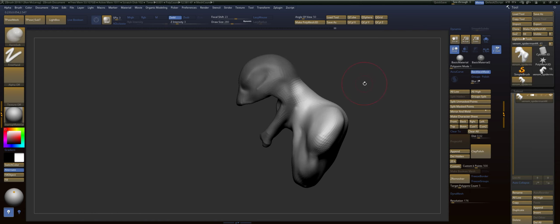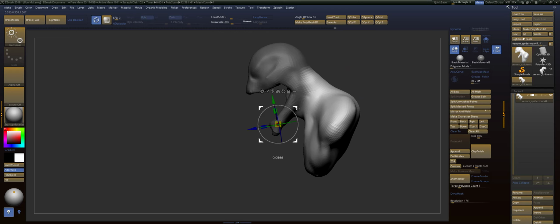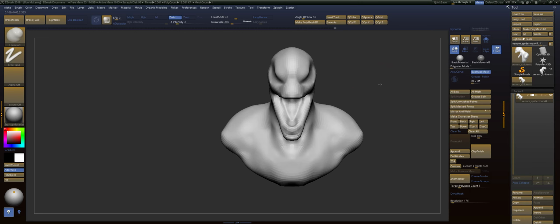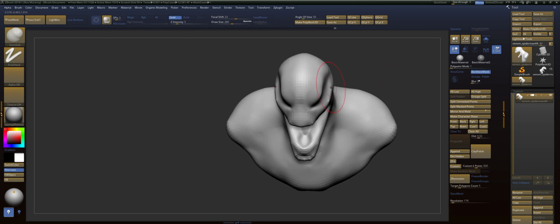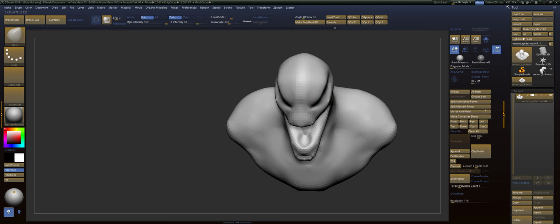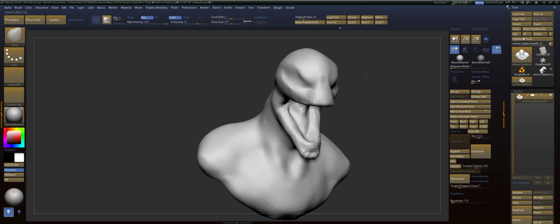All right, so we got that. So what I'm gonna do now is just give him a bit more neck. All right, got that. We're gonna widen this out a bit. That's a bit too much.